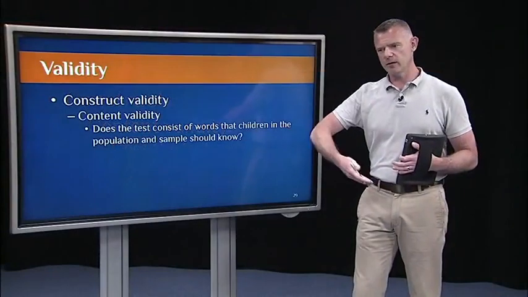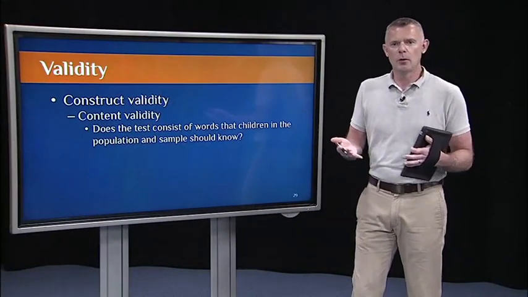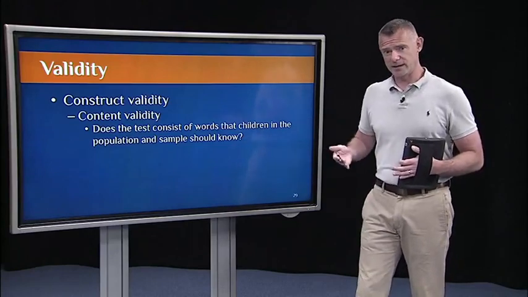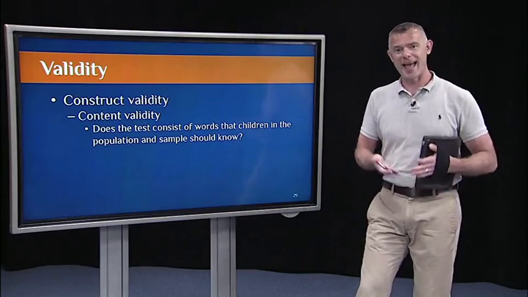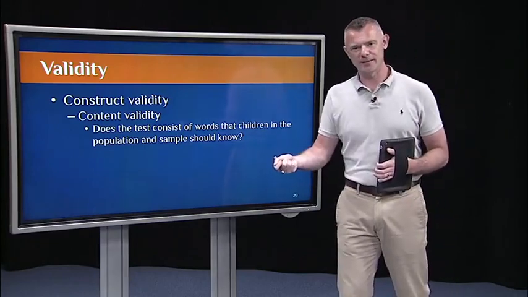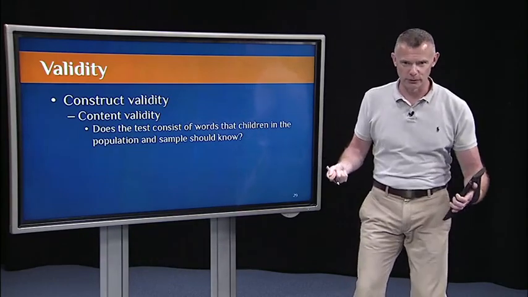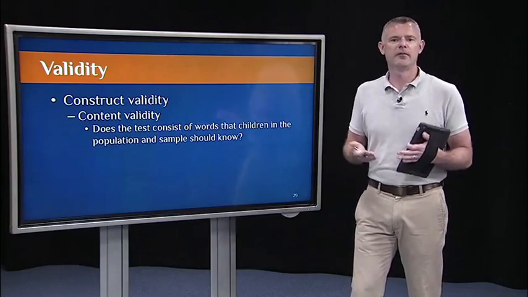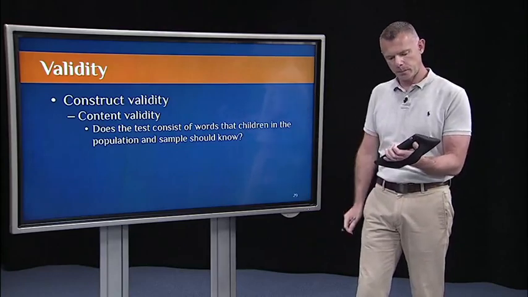So is it a collection of words that these children should know, some of them, not all of them, right? We wouldn't give a vocabulary test in German to students in Brazil, right? That wouldn't have content validity. And we wouldn't give a vocabulary test that's appropriate for, say, 12-year-old children to 4-year-old children, because they wouldn't get any of them right, most likely. So that would be lacking in just face validity or content validity.